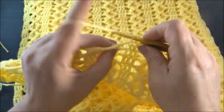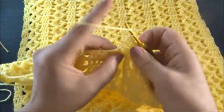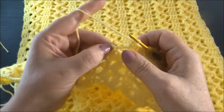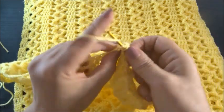Into this space 2 double crochets, 1, 2, and into the chain from the single crochet a third double crochet.